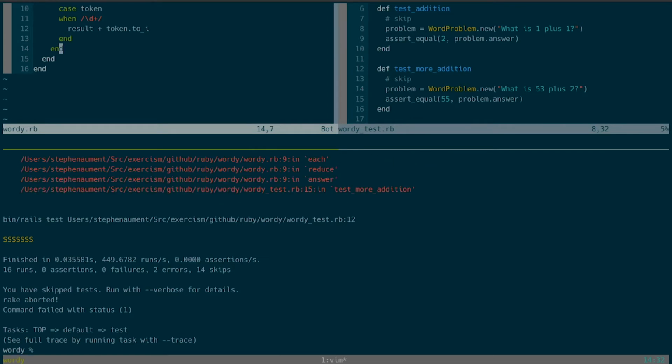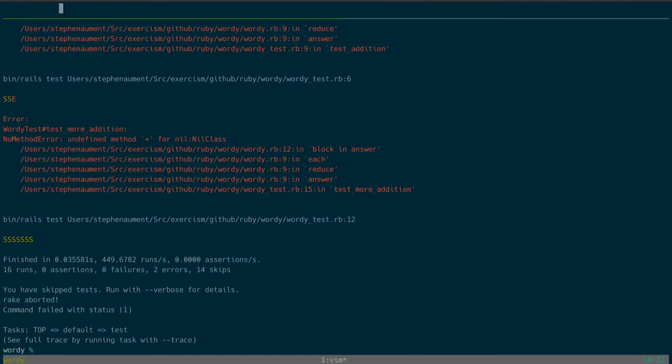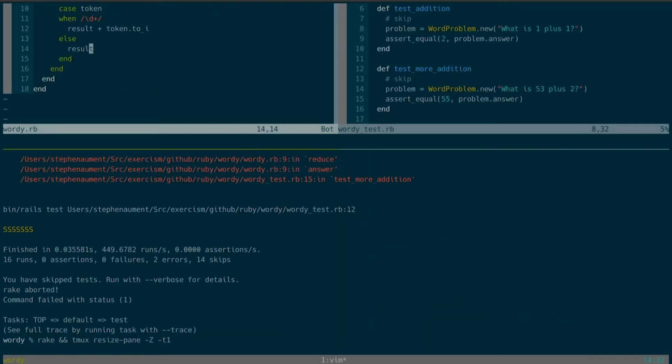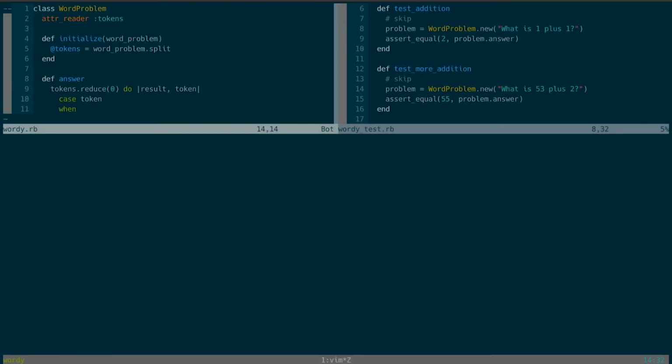No, what happened? Undefined method plus for nil class. All right, so let's see here. Oh, because I need to handle the else case, the default case will just return result. Whatever I had before, that's what I need to return.